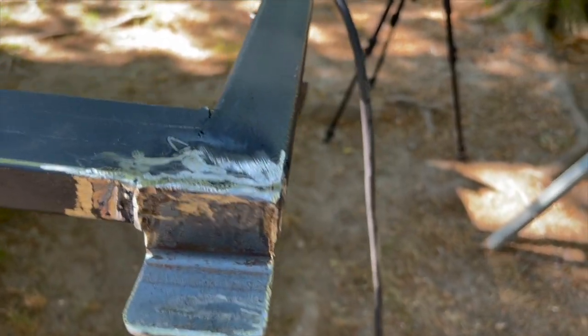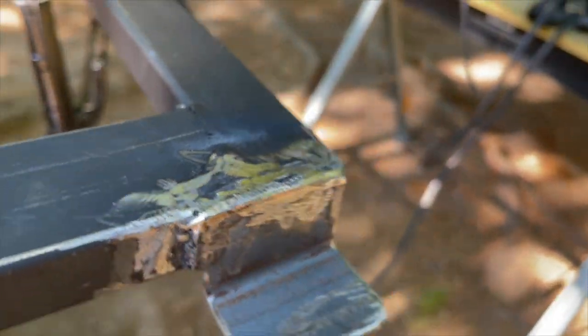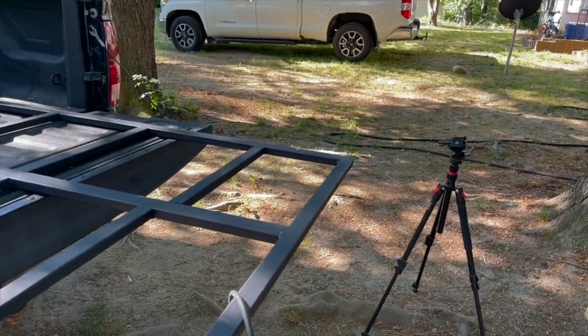The way it looks, it's welded in some place. Now we're just gonna paint it and we're gonna do the other side. So let's do that.